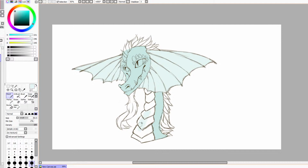Same color for the scales? Same color for the scales. Yeah. And then we're gonna shade this in. Oh, I went out of the lines a little bit. Okay, there, picking the color. Then let's go maybe a little bit more green. And then this, yes, that's the color I'm looking for.